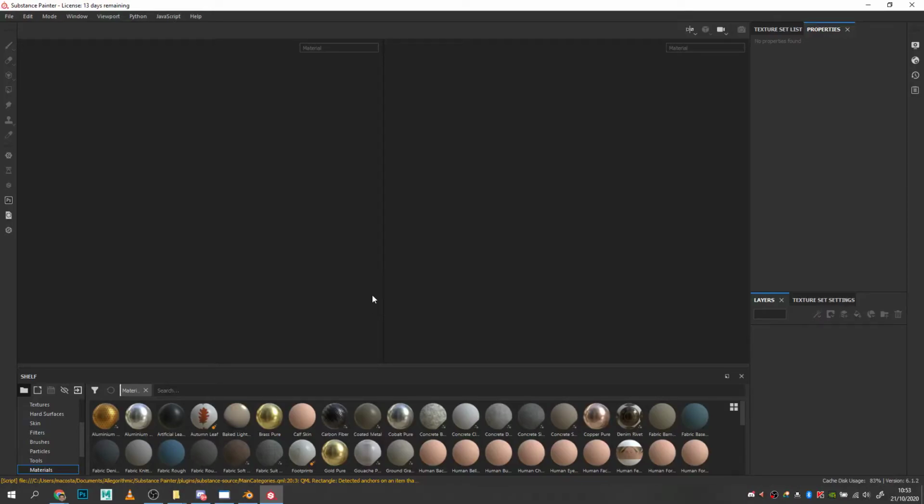Okay, so this is Substance Painter. My license needs to renew soon. You can get a free license of Substance packages if you're a student. You just need to show them your ID card as evidence that you're a student, and then they'll grant you a year, I think, of access to Substance Painter. So you need to renew it every year, so mine's obviously coming up for renewal.